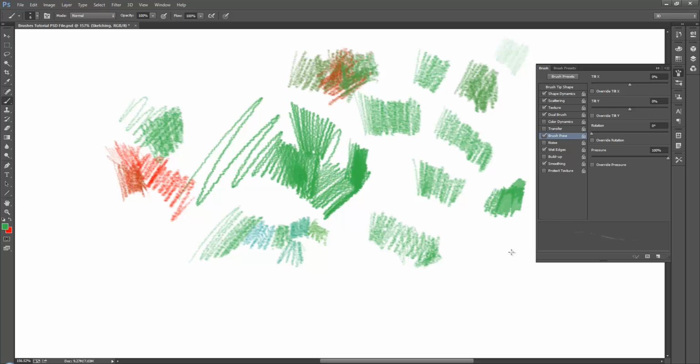You get that overlap as though it's a liquid media. Probably wouldn't use it with this type of brush because it represents a dry media. So if you're using watercolor, or there's a brush called drippy water or something like that, you could use this wet edges to get that effect. In fact, there are a couple brushes in the set that I provided that use that setting. Again, it's just a toggle off-on switch.